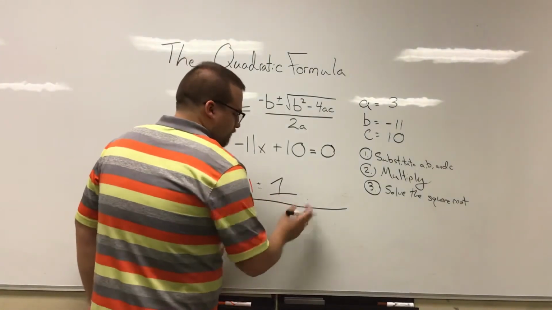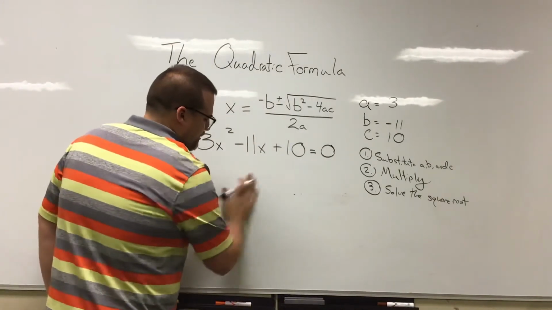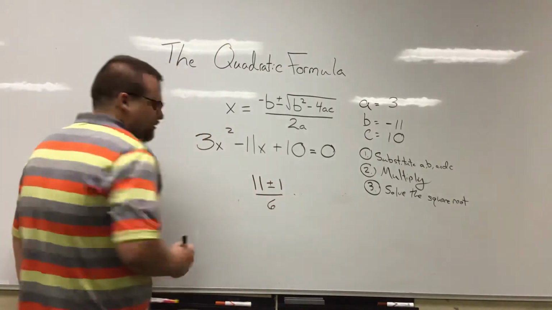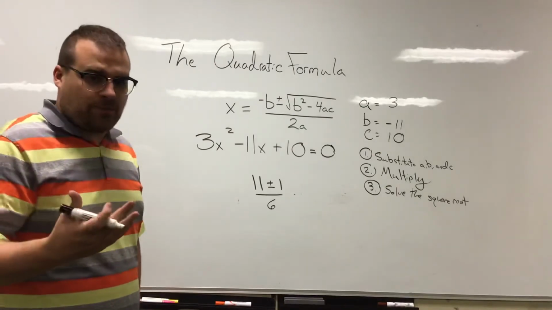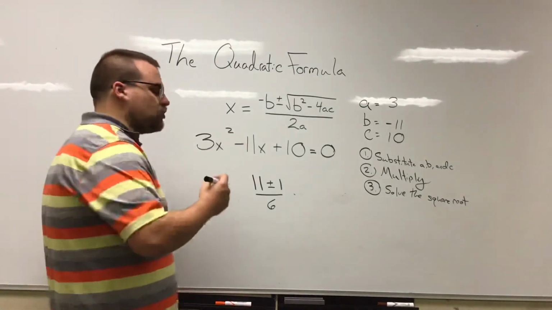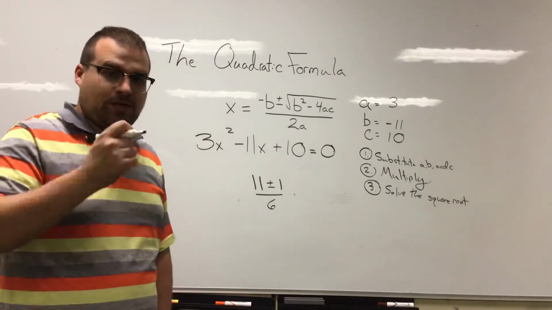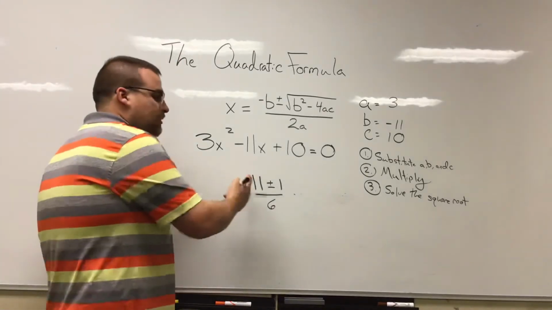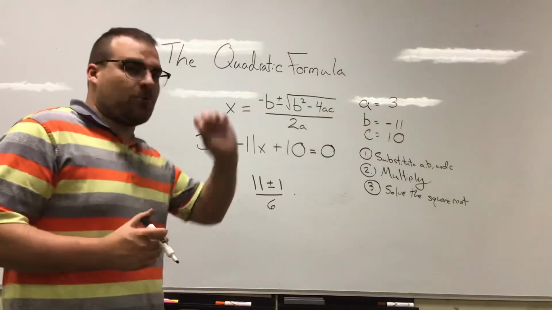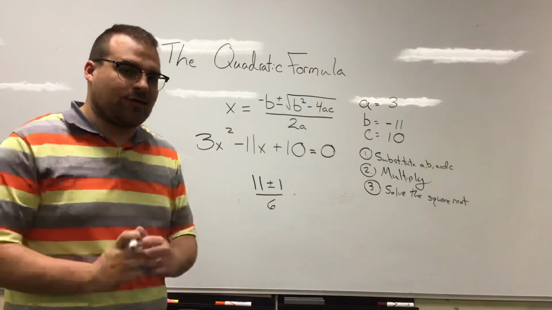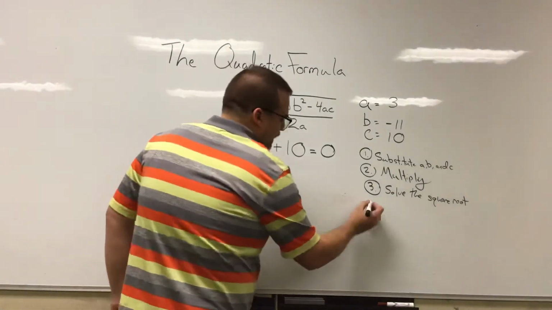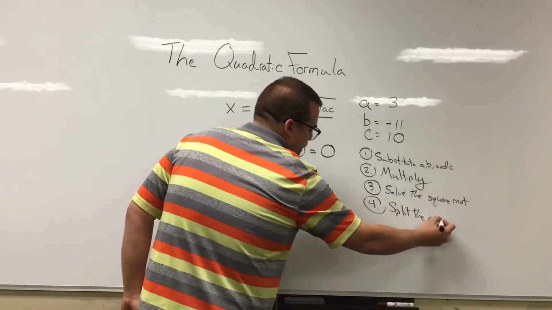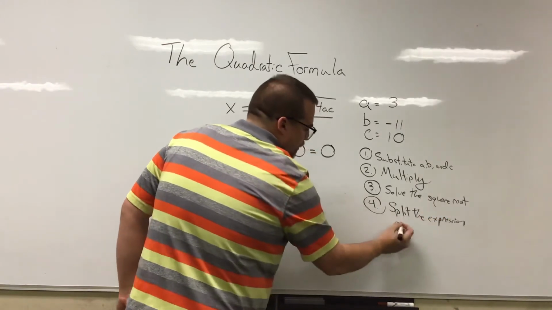So this is where things get interesting. I'm going to clean this up a little bit, write it as just one little equation. 11 plus or minus 1 over 6. So this is where the plus or minus comes into play. What we're actually going to do is we are going to split this expression into 2 parts. One that is adding, another that is subtracting. Because that's what it means. It's quite literally plus or minus. That there's going to be one situation where you use it as plus, one situation where you use it as a minus sign. So I'm going to do that. I'm going to say split the expression and solve.